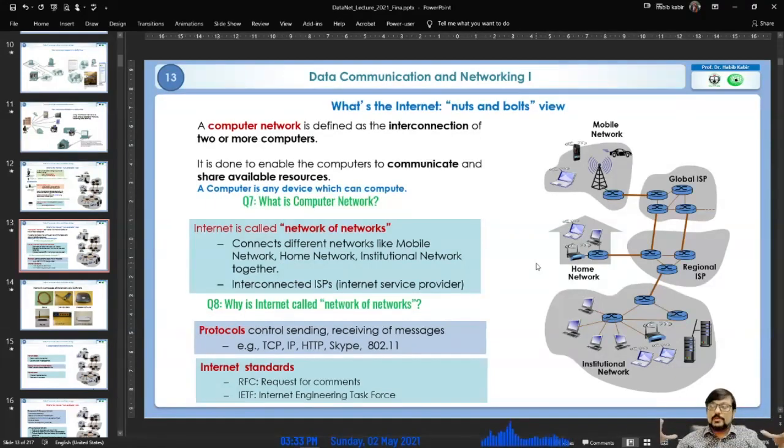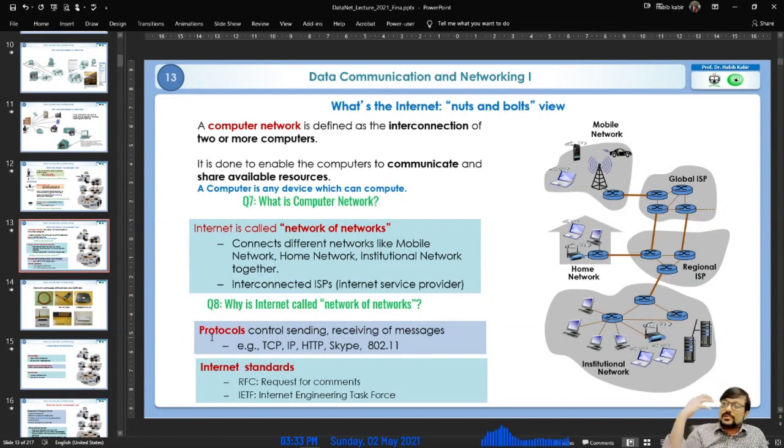Whenever you communicate with each other over the internet, it follows some rules. You have to log in, then you have to go to your home, and if you want to share, you have to find out whom to share with. So there are some protocols, some standards, some rules through which all the devices should be connected and all the data should be exchanged, and those are known as protocols.